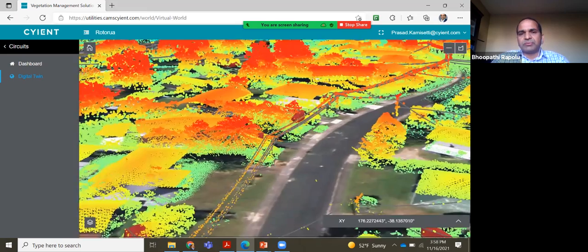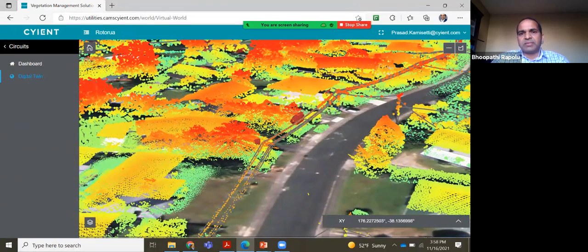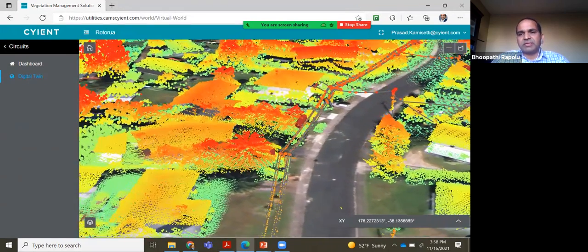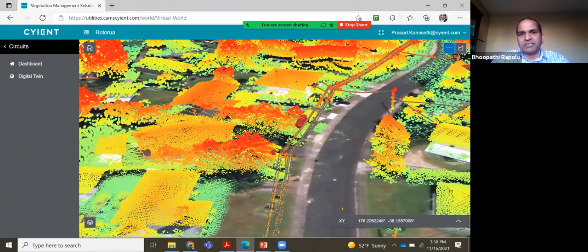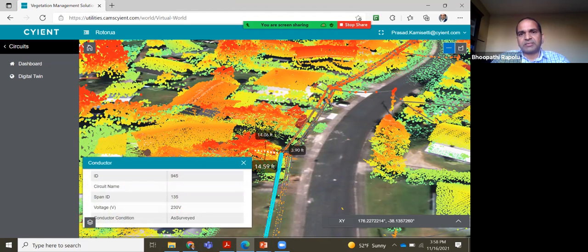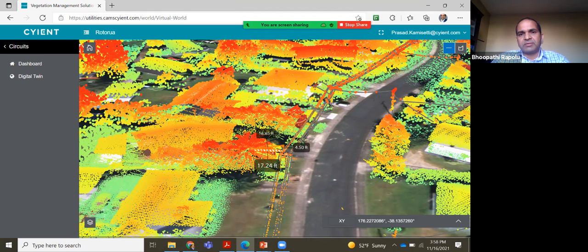Apart from that, if you really want to see any particular measurement, everything is measurable here because there is a LiDAR behind. So I can measure how far is the vegetation from the conductor. I can also measure the volume.